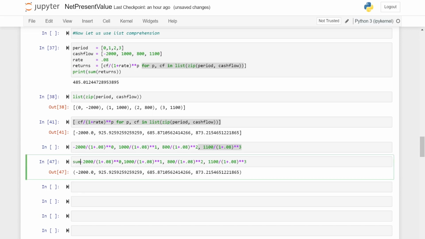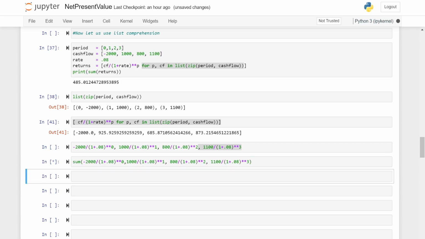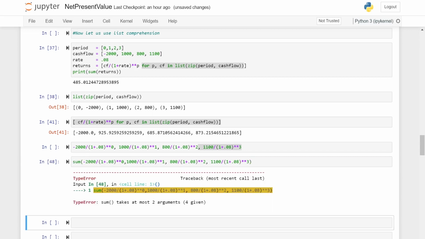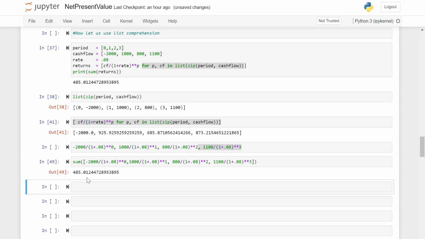and eventually we are saying sum, correct? Okay, there is an error here. Why are we getting an error? One sec. Okay, so the mistake is this. We have to make it a list. Then sum will work. Okay, list, now 485. So that is precisely what we are getting here. Okay, so this was the explanation about this list comprehension in detail.